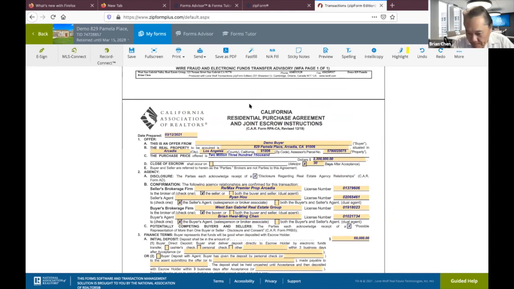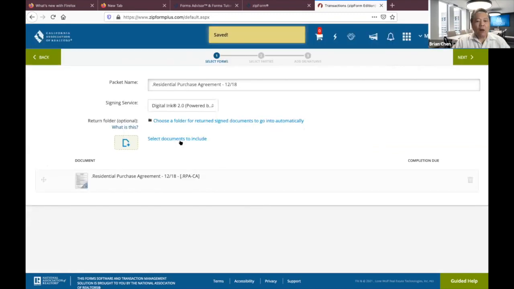Okay, let me go to the questionnaires. Forms tutor, forms advisor. Let's go through e-signature very quickly, because I want to have people sign the purchase agreement, right? I can also add additional documents.